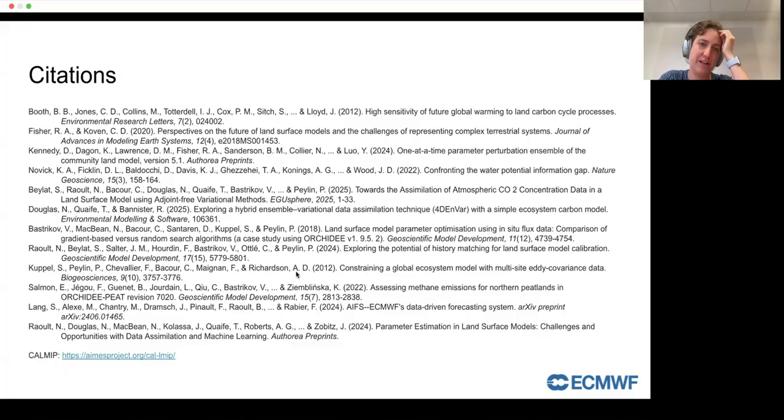For machine learning, because it's quite an active field of research, there have not been that many published papers yet. There's a lot coming out at the moment, but many of them are still preprints. For parameter estimation, we wrote a paper that's out as a preprint, the one at the bottom at the moment. There are some other papers out there as well, but my mind is failing right now, sorry. Maybe we can compile a list somewhere at some point.